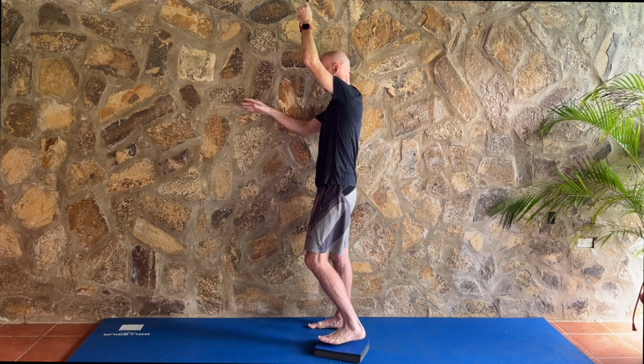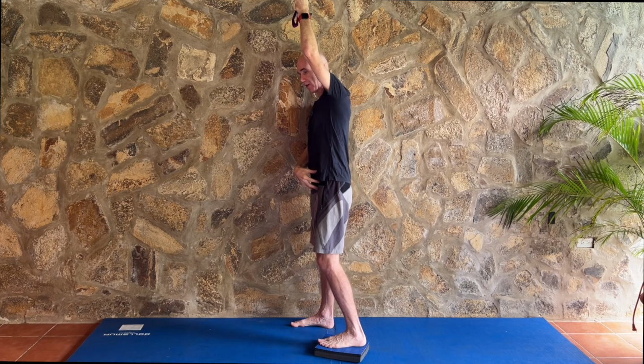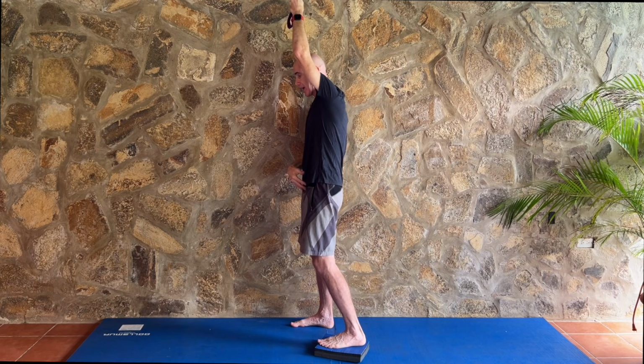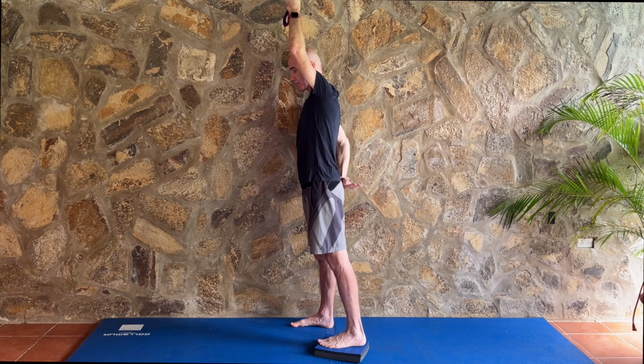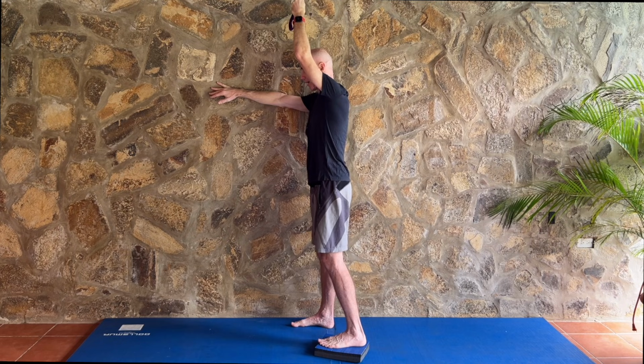But the good news is we don't need to just do this from the top down. We can actually also do it from the bottom up. I'm going to show you how to do that right now. So you're going to get into the same position here, and we're going to work on a pelvic tuck. Okay, so you're going to tuck your pelvis forwards using your abdominal muscles to flatten your lower back, and then go into extension, stick your butt backwards. Okay, so it looks a little bit like this, going forwards and backwards, forwards and backwards.